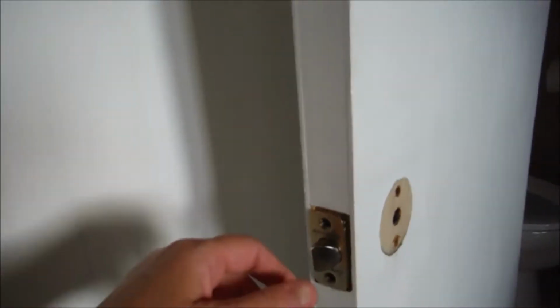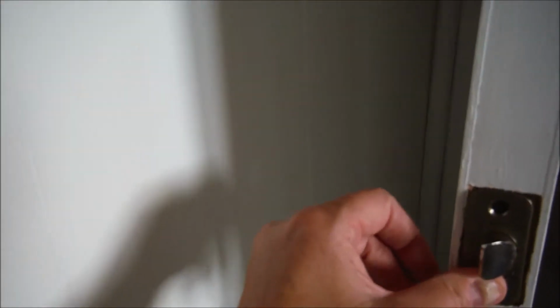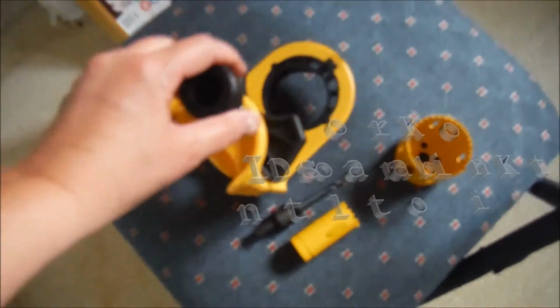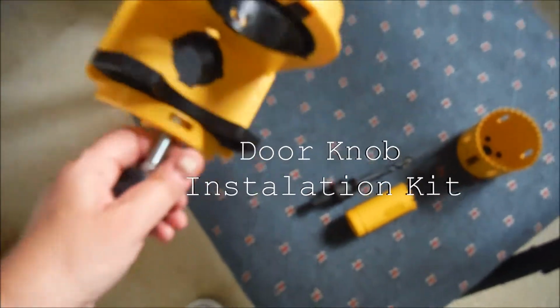There are lots of videos on how to do this already. I can't hold the camera and show you, but I'll show you the after. I might show the tool hooked up here before I drill. I might be able to do that. So let's see. The new one fits in there real nice, so that looks much better than this old one and this old handle.